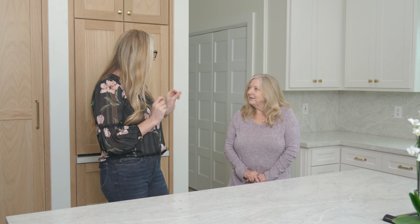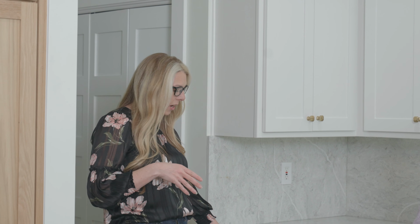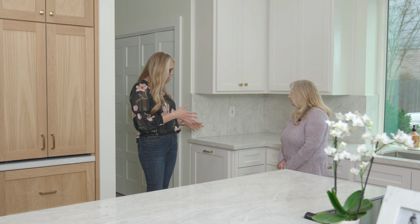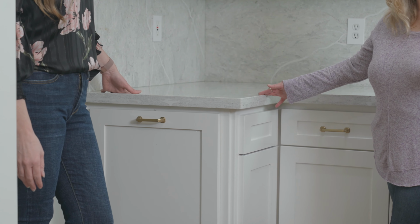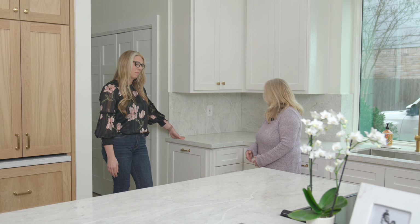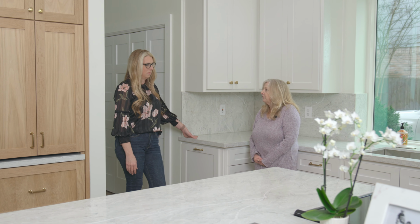Yeah. And I wanted to also point out a very good idea that you guys actually had here, which was this trash can on the side. Generally, most people, when they're doing a kitchen renovation, put the pull-out trash can in the island. But you guys had this great idea to have a tilt-out off to the side, and it did take a little bit of cabinet space, but I think this was a great idea. This was an awkward counter space to begin with. It was so hard to get to anything, so I'm not missing this at all. This much made up for it. So yeah, and this is great. I'm right by the dryer and the kitchen, and it works out great. So functionally, the space is working for you quite well. Definitely.